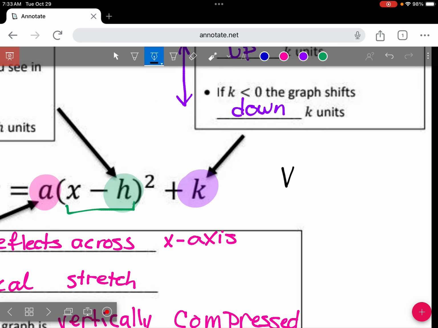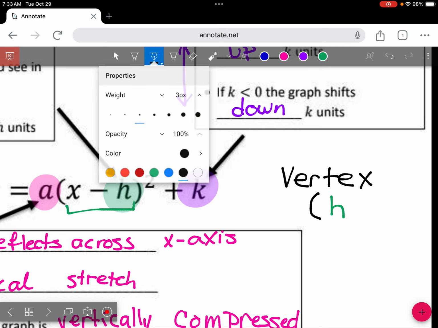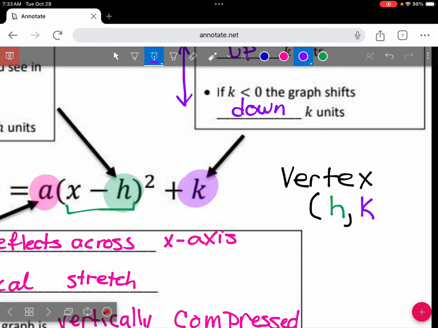So we're going to have, and you're going to want to write this piece down, a vertex located, so that very bottom, our absolute minimum or our absolute maximum, the tippy tippy top or the tippy tippy bottom, is located at the point H, comma, K. Every single time. If we are in vertex form, I can find my vertex with no calculation needed. So I won't even have to use axis of symmetry to find it. It's H. Every time. Every single time.